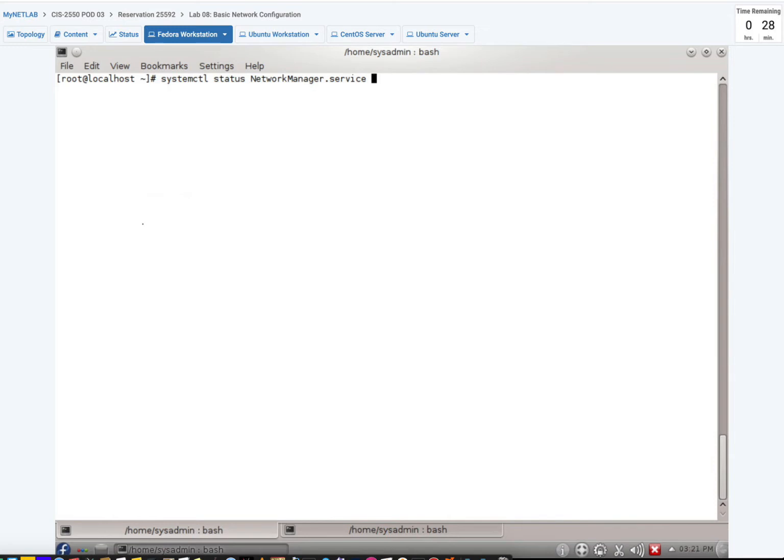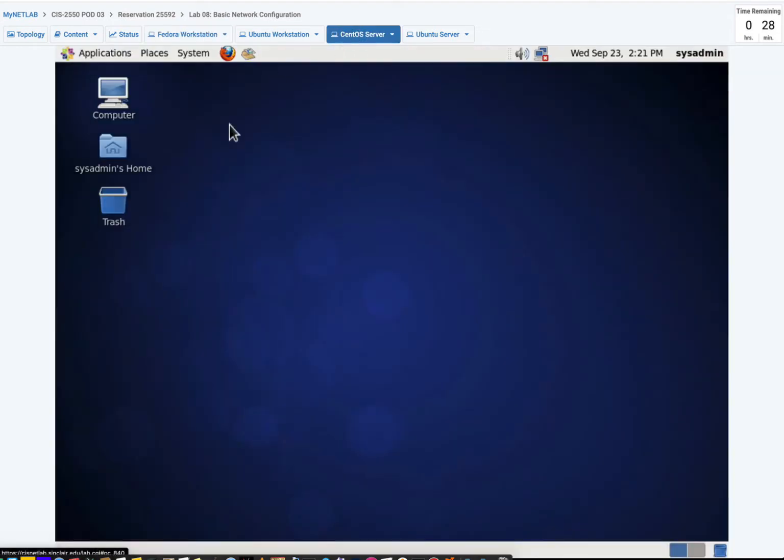This is sort of a supplement to what is currently the NDG NetLab we have, which at the time of this recording is Series 2 Lab 8 Basic Network Configuration. There are some issues with this lab, again at the time of this recording. I think I have a supplementary document to go in and try to fix issues in CentOS.